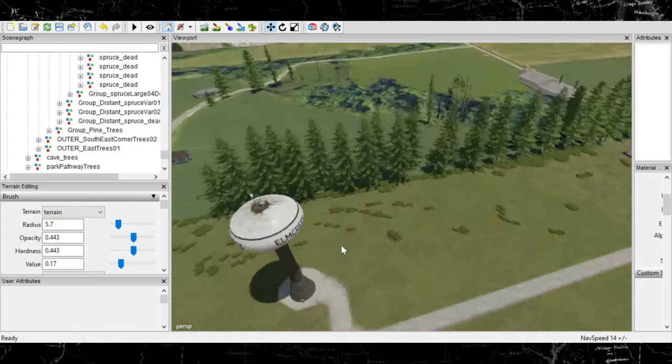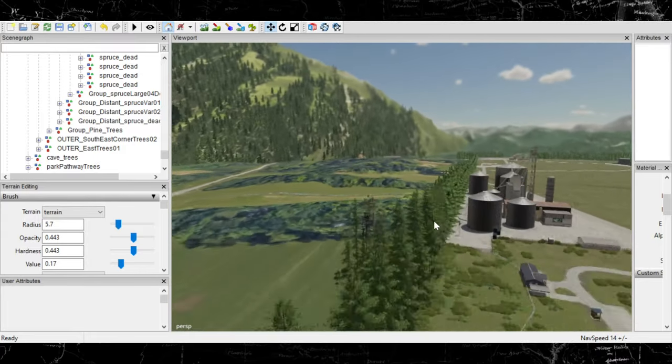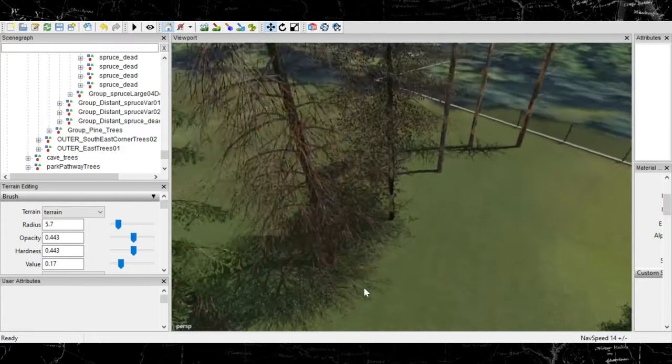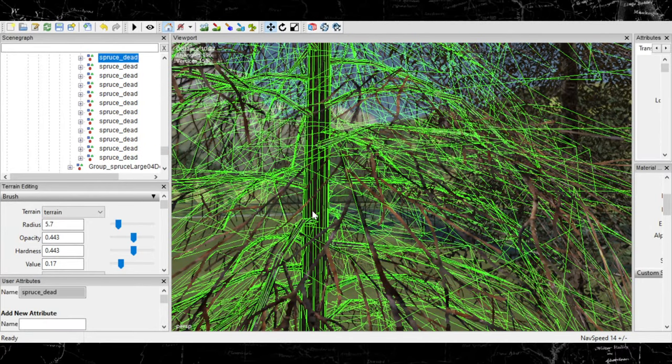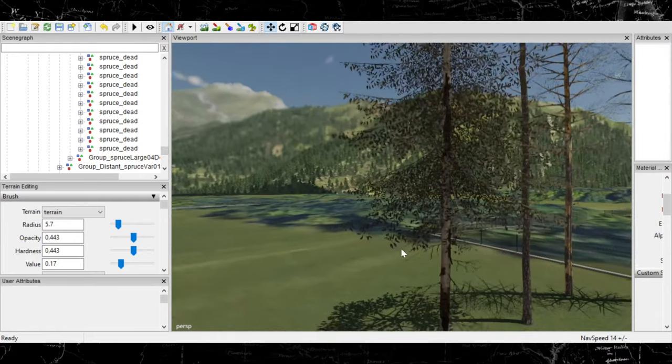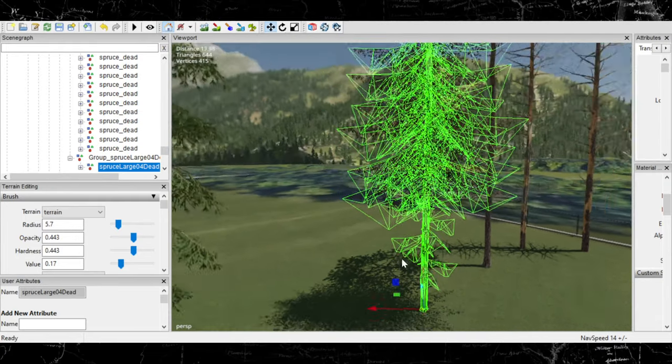Alright, so I put that one too far. I put that one in the wrong group. Alright, so let's grab our next tree. We'll delete this one because it's the one we just put down. Delete that. Grab this guy.